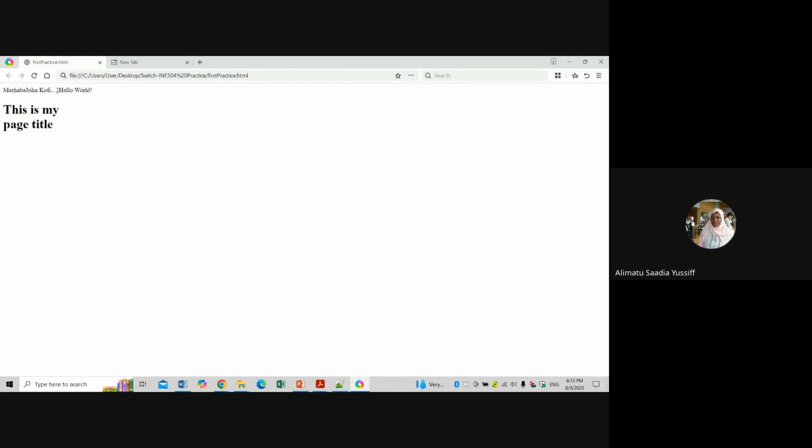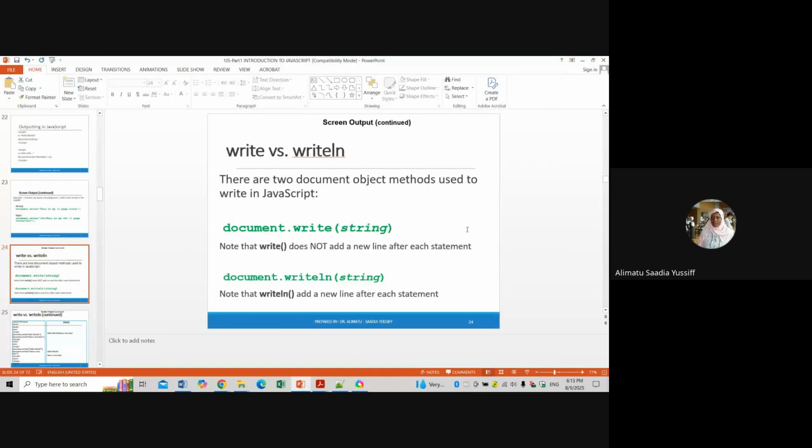For this example, document.write, it didn't add a new line. It just adds the content together and displays them on a single line. So that is what it does. You have to use HTML, maybe the break tag, to bring the content to the next line. But the writeln method is to display each content on a separate line.